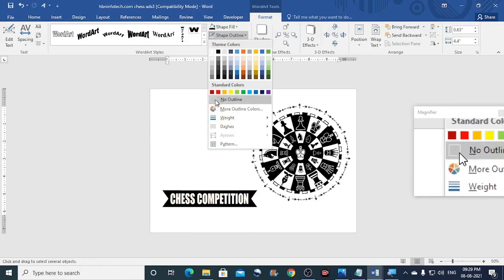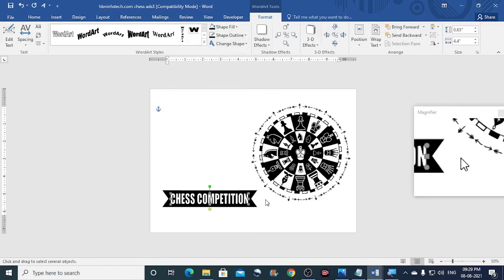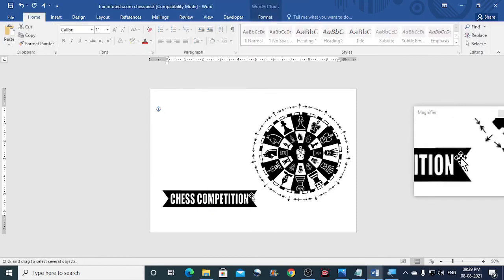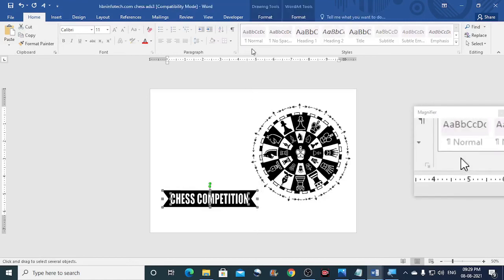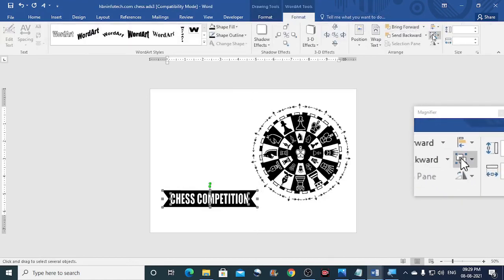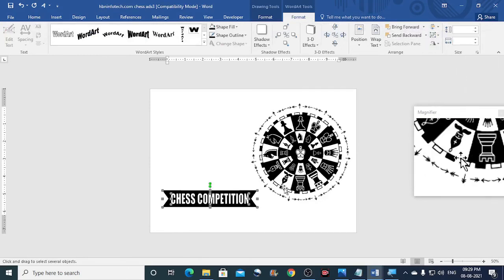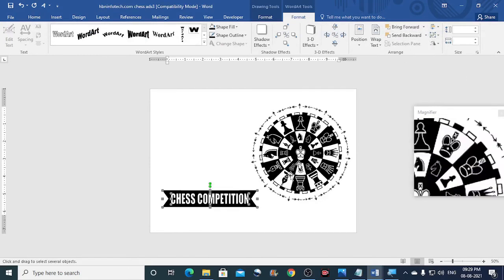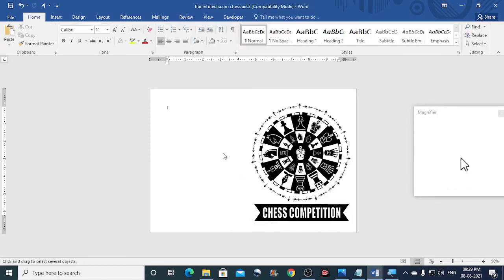No, I'll just fill the outline with black. Okay, now I'll select them both, and then align center, align middle. So I'll just drag them here somewhere. Okay, this looks cool. We'll arrange them later.